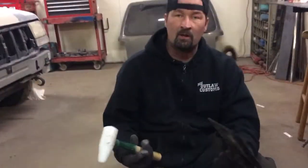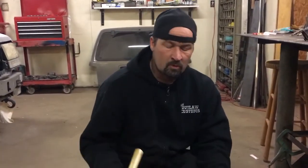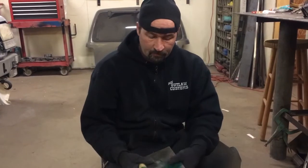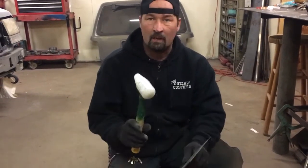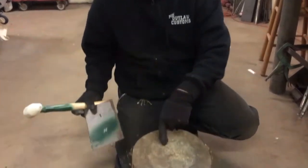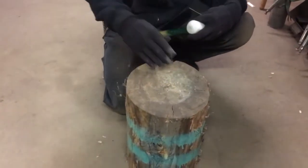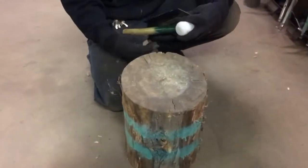And if you have a piece of metal that you're trying to form a motorcycle gas tank, or a fender for a car, or a reveal on a hood of a car or something like that, this is a good way to do it. And I'm gonna do a couple of these, but I'm not gonna keep doing it because, like I said, it's so loud. Anyways, you put your piece of sheet metal into that edge of that stump, and then you go ahead and shrink it.